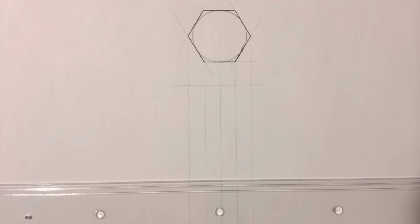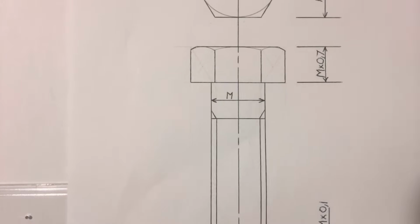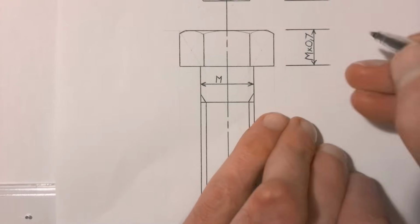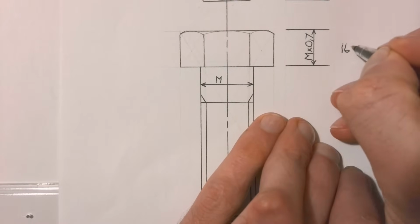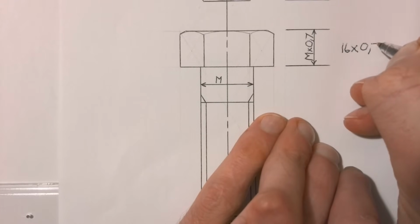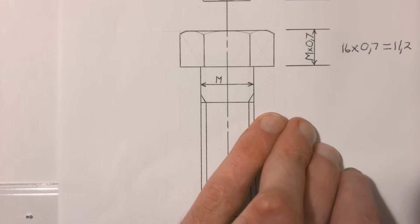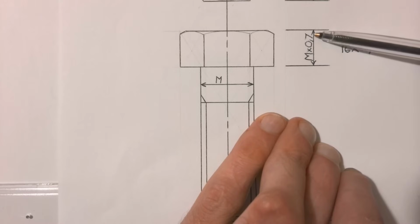Now, how are we going to figure out how high the head of the bolt is supposed to be? Well, we have another calculation for that. So if we go to what the front view is going to look like for your bolt, there's our front view. The height of the head of a bolt, the calculation that you will always use, is going to be the m value multiplied by 0.7. That will give you that distance over there. Because we've got an M16, we are going to go 16 multiplied by 0.7, and that will give you an answer, if you put it into a calculator, of 11.2. Okay, we can't do 0.2 of a millimeter, so we're just going to use the 11 millimeters, and that will then be the height of our bolt head.